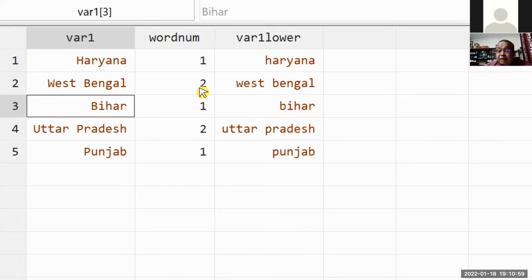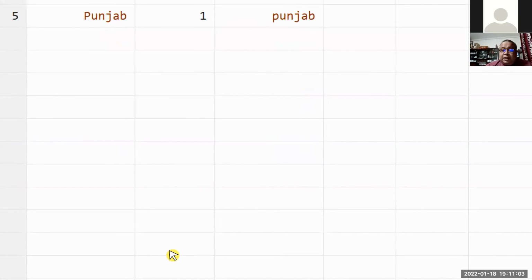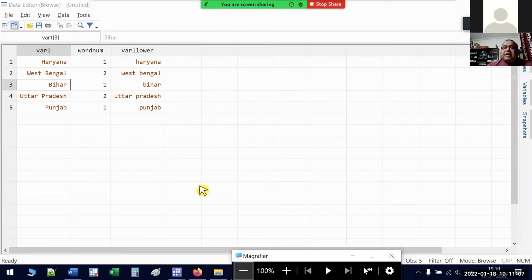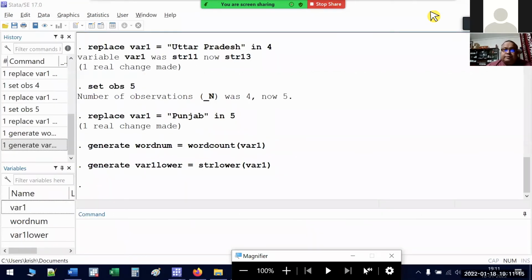Those possibilities are there. All right. So I think I have given you a rough idea of the extensive ability related to string variables that Stata offers you. Any question? Because that is something that I wanted to finish before I get into today's discussion.